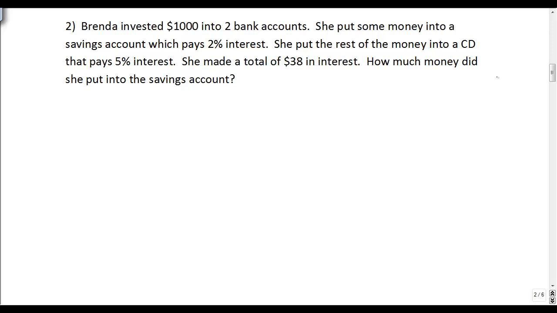So we need sort of our multiplication equation to base this all off of. The standard equation is amount of interest earned equals the amount invested, the principal, times the interest rate, as a decimal, but it's generally thought of as a percentage, times the time in years. Now this is over 1 year, so t equals 1. So our equation is really interest is principal times rate for simple interest. So that's really our key equation here.